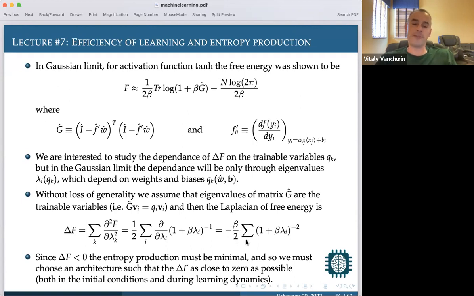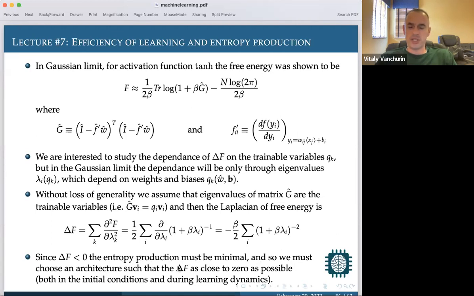Okay, so if it's negative, now we go to the limit and say, all right, there is a danger of overfitting. We don't want it to be too negative, and we want it to stay as close to 0 as possible. Again, this is a Gaussian limit with all those weird assumptions. So once we do the calculation, we still have to go to numerics and see whether that makes sense. Okay, so good. So we want the entropy production to be minimal.